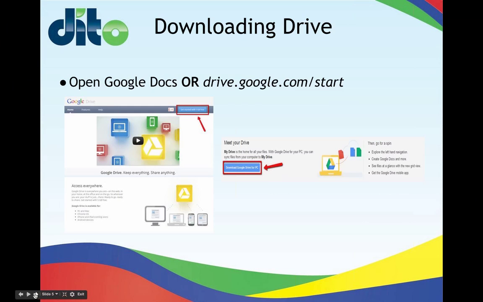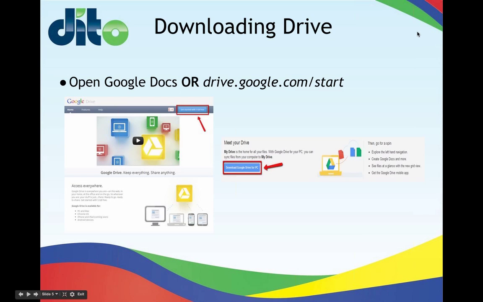In order to start downloading Google Drive, we can do it one of two ways. We can access our universal navigation bar and select Drive from our Gmail account, as we covered yesterday, or we can simply go to drive.google.com/start. Sorry about that.